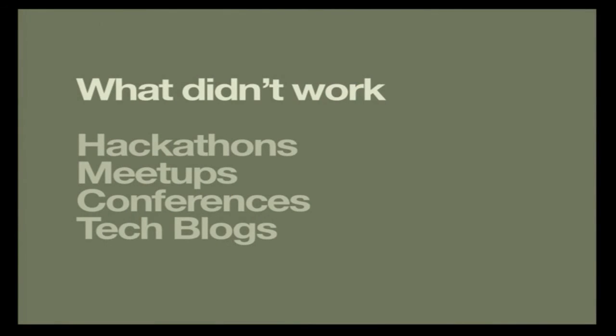Meetups, going to cloud meetups of various sorts, talking to people, conferences, even great conferences like this. I would not be here today if the goal was just to get you all to sign up for it. I would love for you to do that. I think there's a lot of cool stuff there that you'll benefit from. But in terms of getting lots of developers to come and work with it, those weren't the mechanisms that worked either. Tech blogs, getting on TechCrunch, great, but for a developer tool, that's not what moved the needle for getting people to sign up for these things.